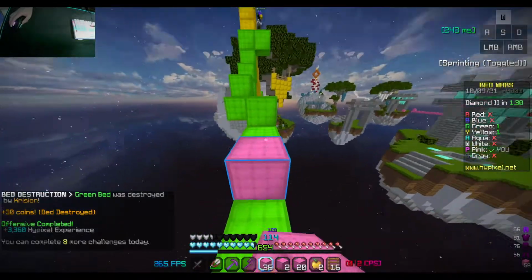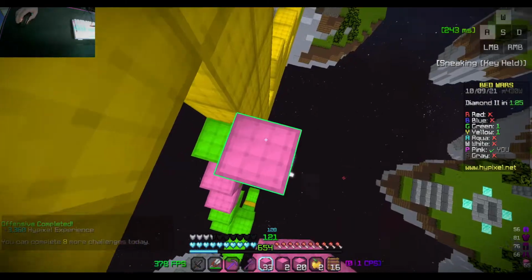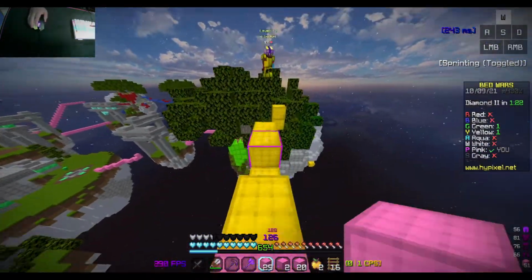Also, if you didn't realize, I saw that yellow's bed was destroyed, which means that green is obviously somewhere near yellow's base, and I didn't see that green void.